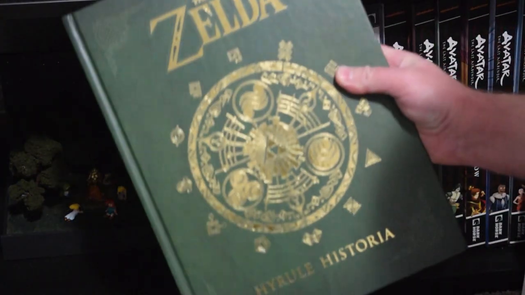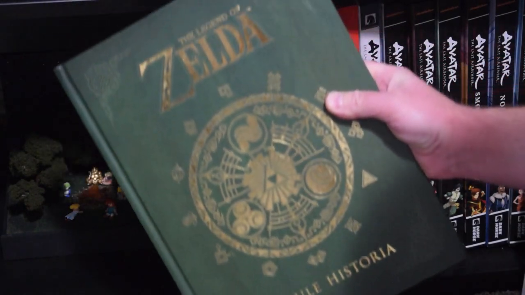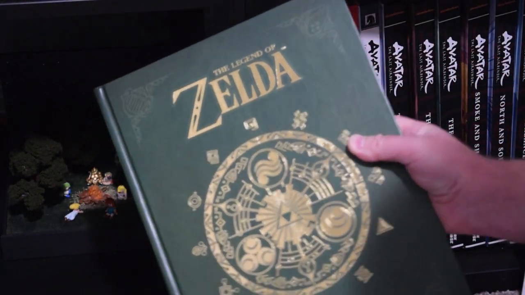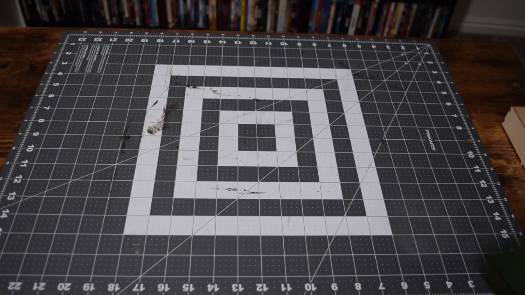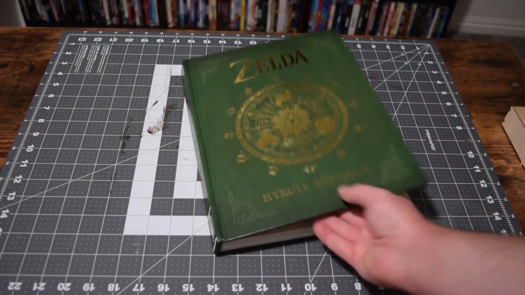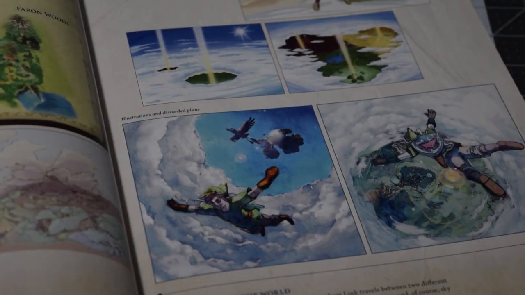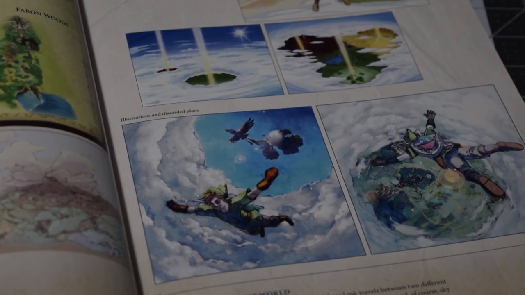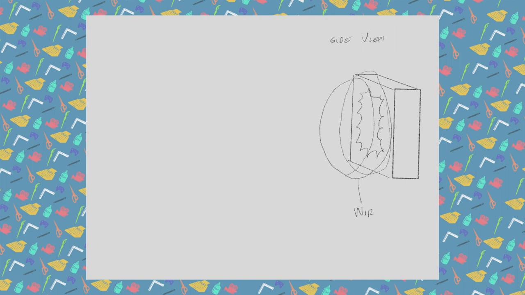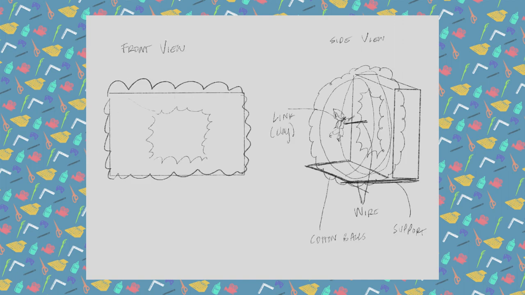I really love art books, and I'm already mining them for ideas for future projects. I started out by checking out Hyrule Historia to see if there was any good reference images, but not a ton. Just look at that art. That's the vibe I'm going for today. I drew up a simple plan. Basically, I want it to be an above view of Link descending through the cloud layer with the surface visible below, just like in the game.